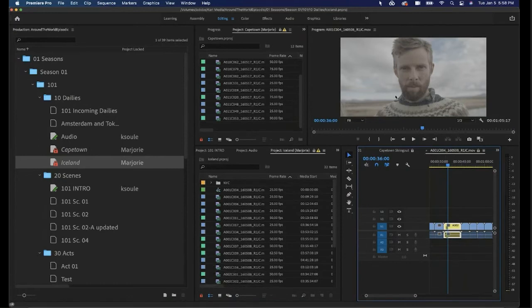A lot of workflows, people do burn in the color information so that editorial doesn't have to deal with it, but Premiere is actually powerful enough that you can put LUTs or use the Lumetri effect on every clip in a sequence. We have had feature films that have used sort of a live color workflow inside of Premiere as well, and I'll talk a little bit more about that near the end.